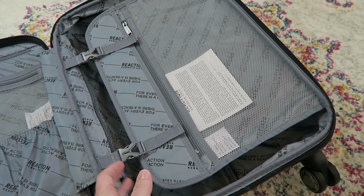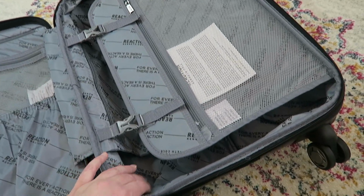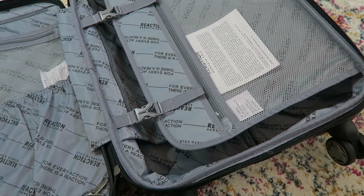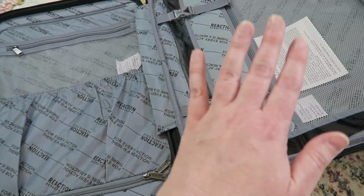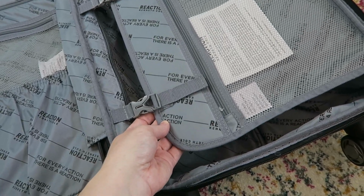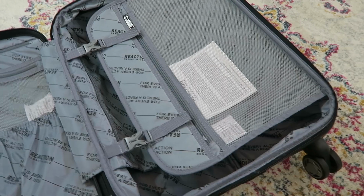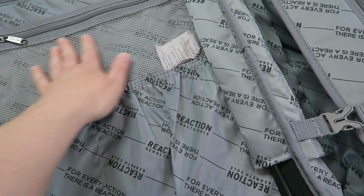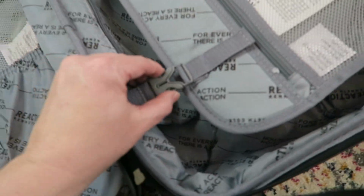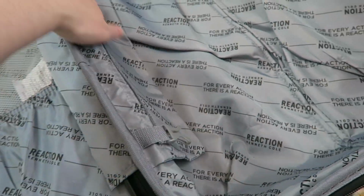So I like this better because I kind of wanted 2 sides that zipped closed, but then I felt like there was definite space that you were losing. You had this sort of middle section where nothing could be unless you just laid things in here. So I really like how this one is completely covered, but on the same note, you can still use up all of this space. On this panel, they also have a zipper pocket that you can put things in. And then on this side, it has 2 open pockets and then another zipper pocket. And then there's also, hold on, I'll open this up, a pocket right here for hiding stuff.